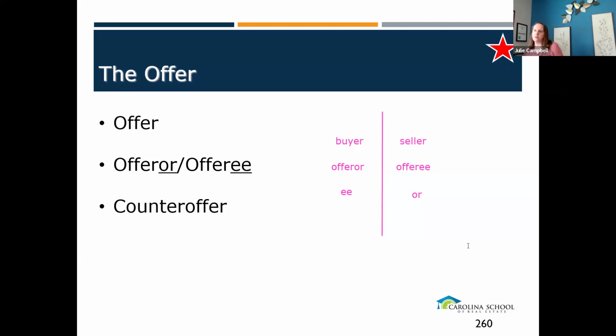Ideally, in a sales negotiation, a sales contract, typically speaking, the sellers start up here and the buyers start here. Each counter hopefully brings us a little closer and a little closer together. If we've countered so much, eventually somebody's got to accept it or reject it, because at some point there's nothing else left to counter. The only thing to end a counter offer is acceptance or rejection. But it's important that we understand all offerees have three choices: accept it, reject it, or counter it.